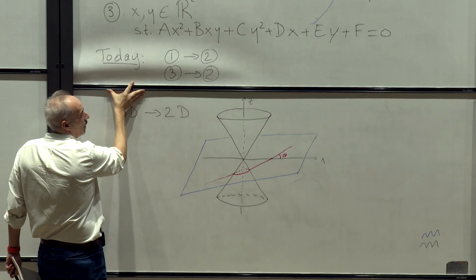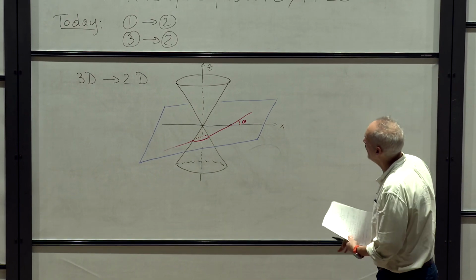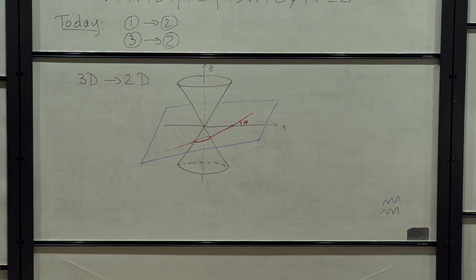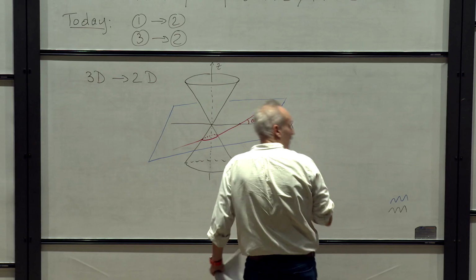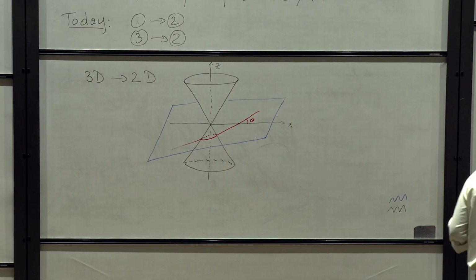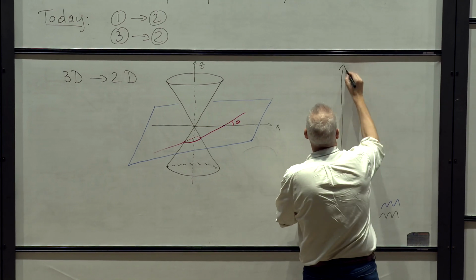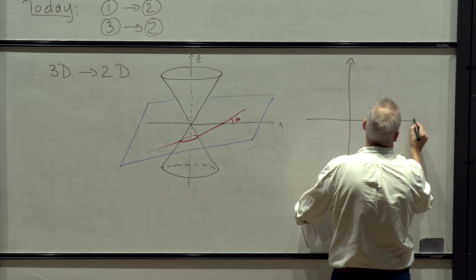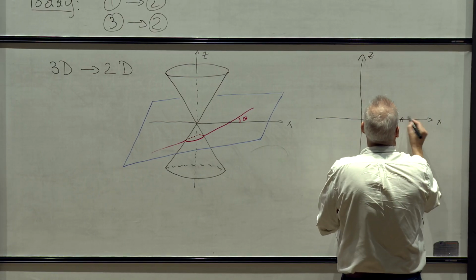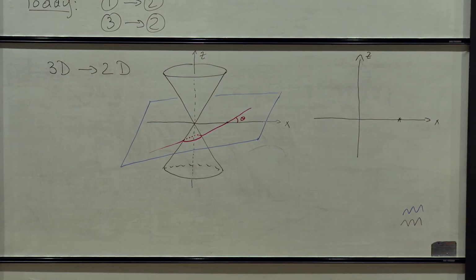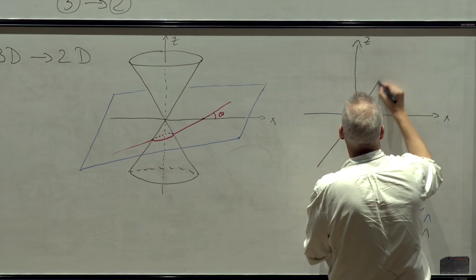Okay, so here we have a little bit of work, because we actually have to do that. So I'm not going to do the fully general case, though I've not lost anything in generality, really. But I'm going to take a cone. So let me just look at it now in the ZX plane. I'm going to take a particular plane. And the cone now looks like a pair of lines.